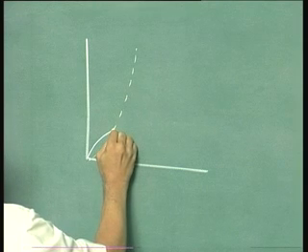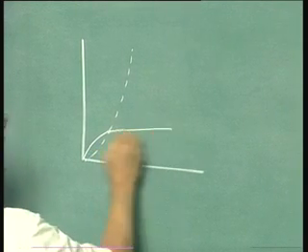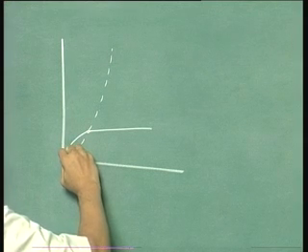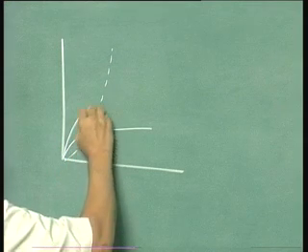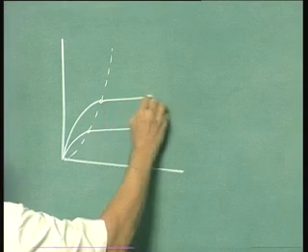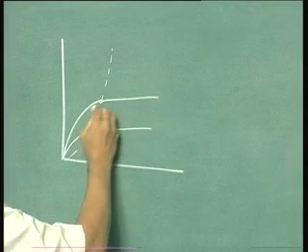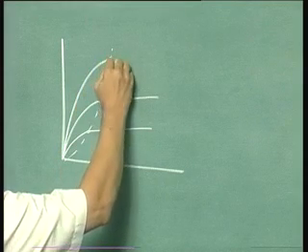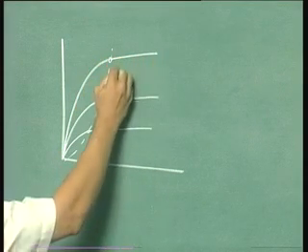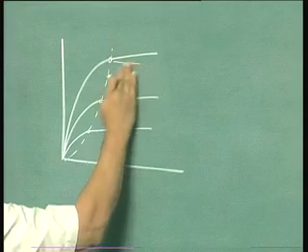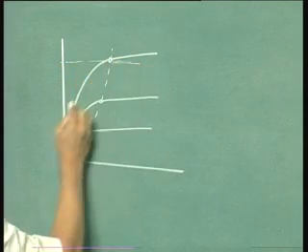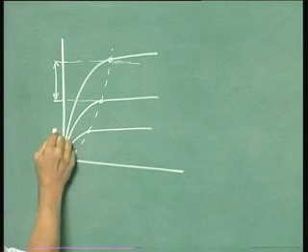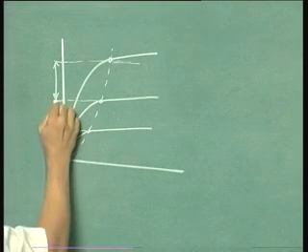So suppose this is the ID sat for one gate source voltage, and then you make an increment in the gate source voltage and you get another ID sat. Then if you make an equal increment in gate source voltage, your current should be much above here, right? So this spacing between the saturation currents should be more than this spacing.